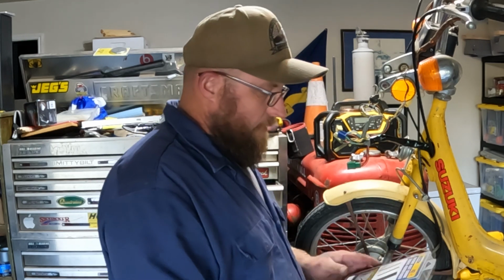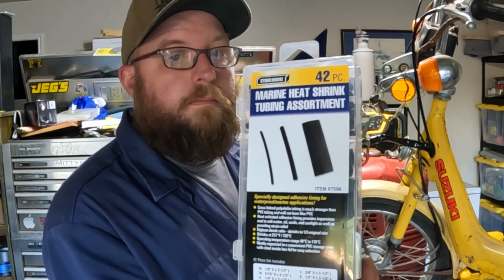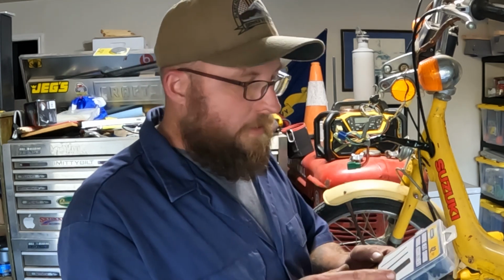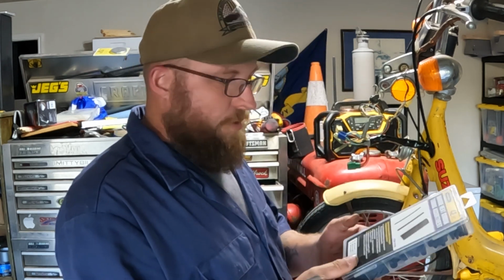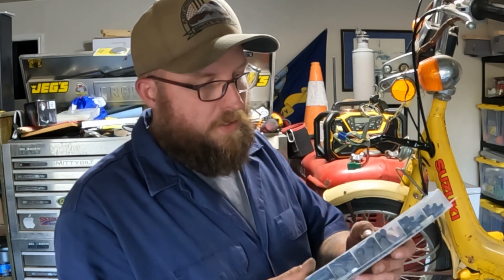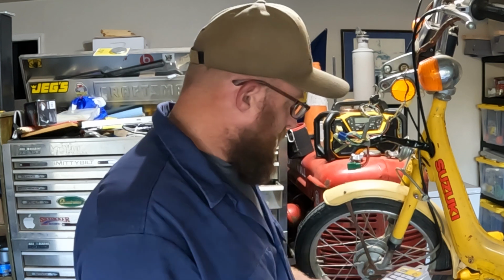The other thing I use is this marine heat shrink from Harbor Freight. I like the marine stuff because it's got a hot melt glue inside that seals everything up, and you don't have to worry about condensation or water getting to your connection and causing corrosion. These are cheap. 42 pieces. I think they're $6. Pretty sure they're about $6. This one's got twice as much in there because I combined two of these packages into one. But this is what I'm going to use.